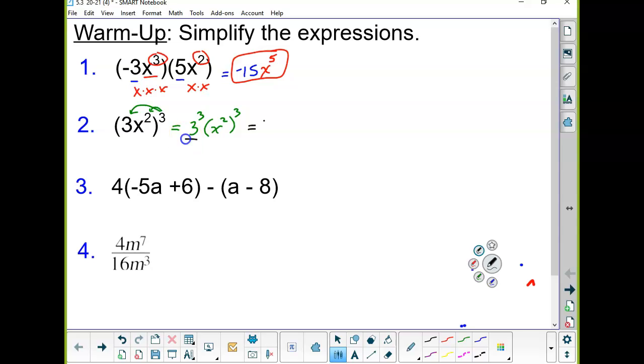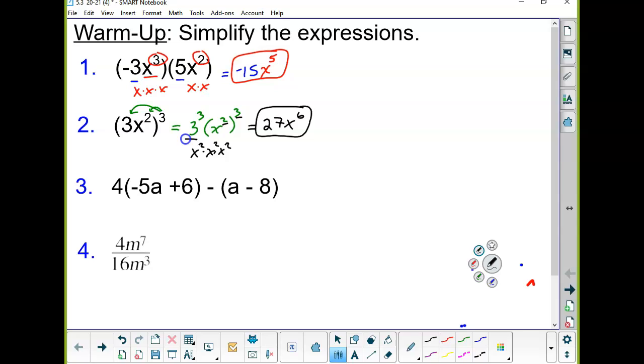So, now let's think of what all this means. We know what 3 to the third power is, that's 27. But what does x squared to the third power mean? It means x squared times x squared times x squared. Well, using the same logic, if I take 2 plus 2 plus 2, that gives me 6. So a faster way of doing this is that if it's a power to a power, you would multiply 2 times 3 to get 6. Okay? So hopefully this is some good feedback, just review of Algebra 1 material.